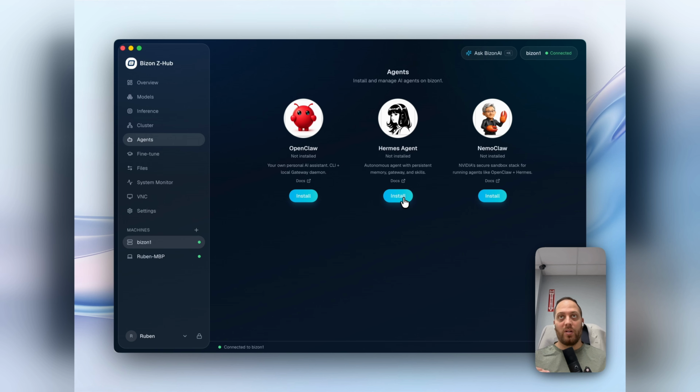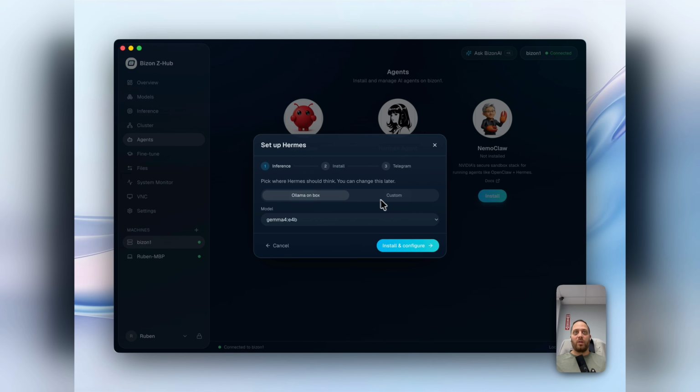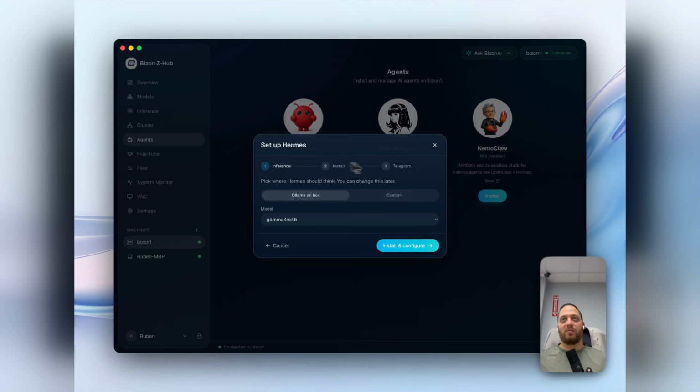You select the models you want to use. You can use either local models or cloud models. And after that, you can chat with the agent from your phone. So for example, you can use Ollama, or you can use a custom URL, or if you want, you leave it blank like that. It's going to configure to use it, then later on, you can do Claude Code. And at the end, it's going to give you a way to configure Telegram as well in a very easy way, so you can chat with your Bizon box from Telegram.